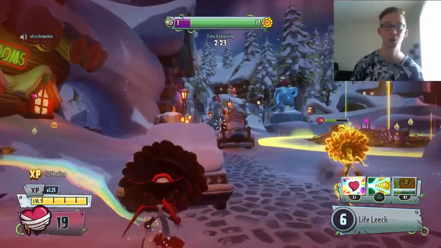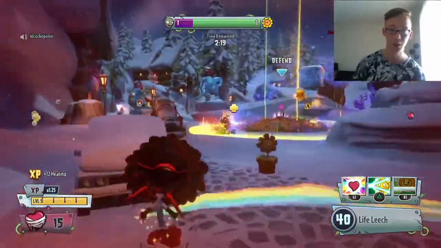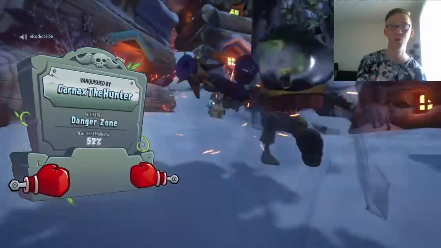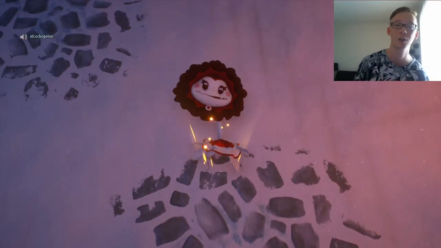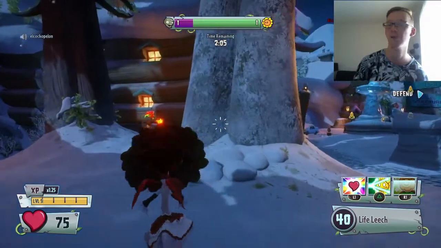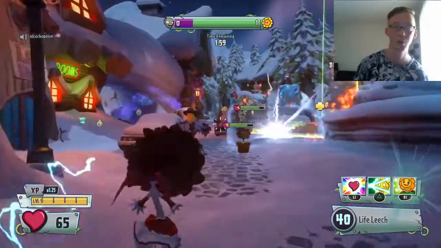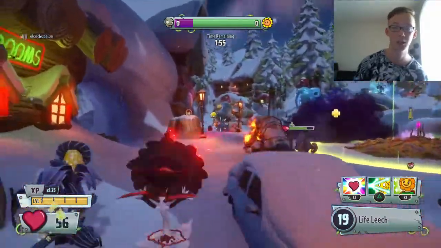So if you guys don't know, because some people might not know, and this video is for everyone, with the vampire sunflower, if you hit people, you will suck life from them. You'll take health from them, and it'll boost up your health. But the drawback is the vampire sunflower only has 75 health compared to the other sunflowers, which obviously have more. But if you're good at aiming, you got some good upgrades, you can pretty much stay alive.